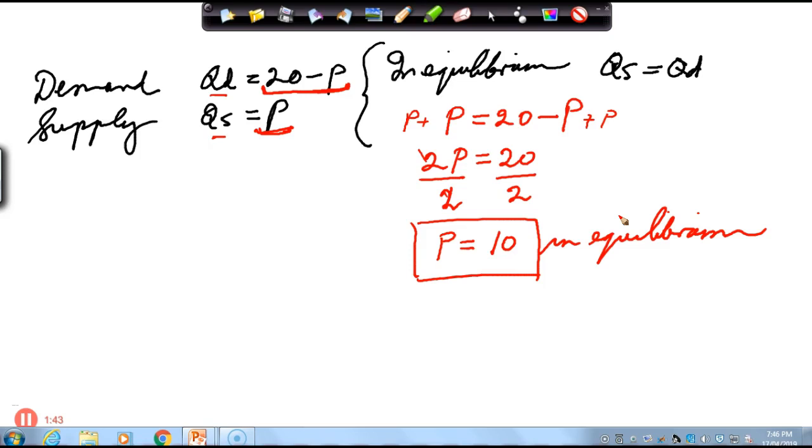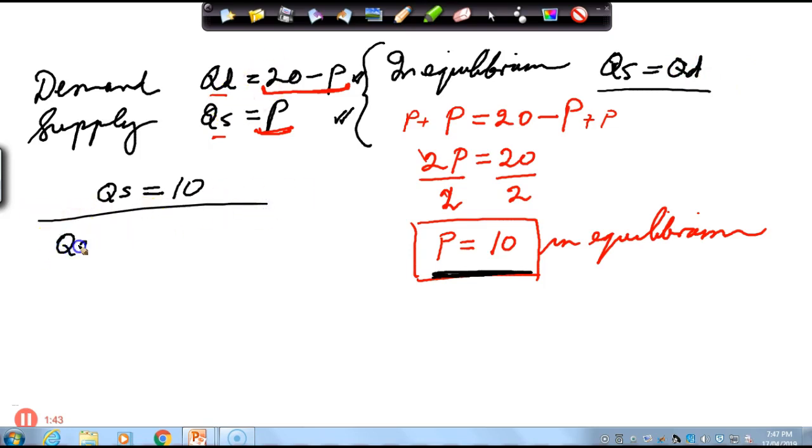We've got our equilibrium price. But what about the equilibrium quantity? We also need that. Well, what we can do is take this equilibrium price and plug it back into either one of these equations to tell us what the equilibrium quantity would be. So for example, let's take the supply equation. Quantity supplied in equilibrium equals the equilibrium price, 10. Simple. So we know the equilibrium quantity supplied is 10. And since equilibrium means quantity supplied equals quantity demanded, the equilibrium quantity demanded must also be 10. But let's just double check it for fun. So quantity demanded equals 20 minus the equilibrium price. Of course it's going to be the same.